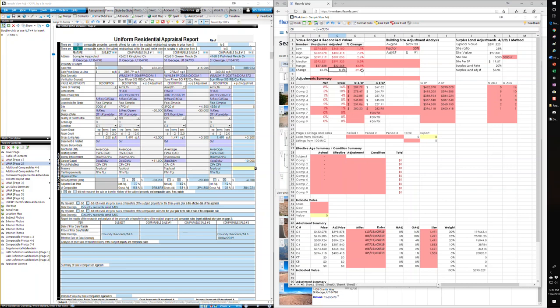But it tightens up my adjusted range so that I'm coming in with a pretty tight number of about $390. And we see that these other sales tend to fall right into line, and it makes that a much cleaner adjustment. So I hope that this gives you some ideas on ways that you can go in and support your adjustments for view.